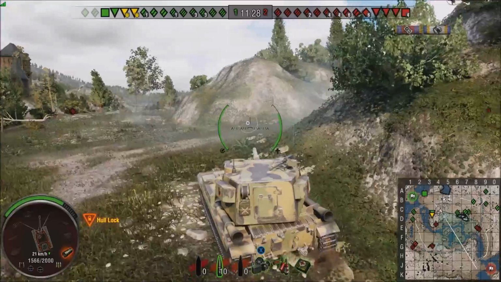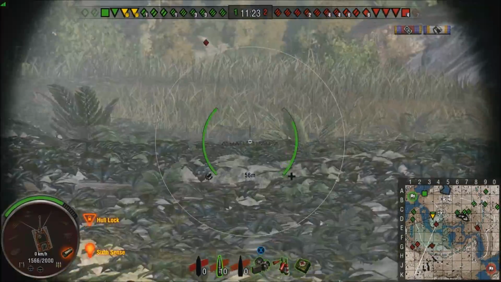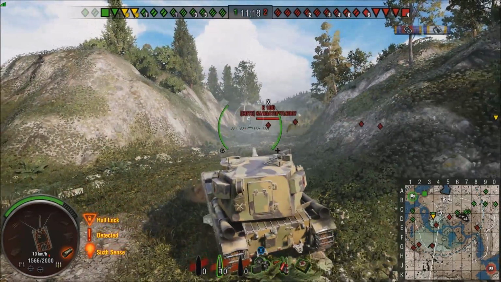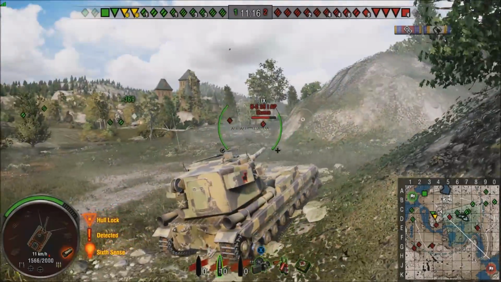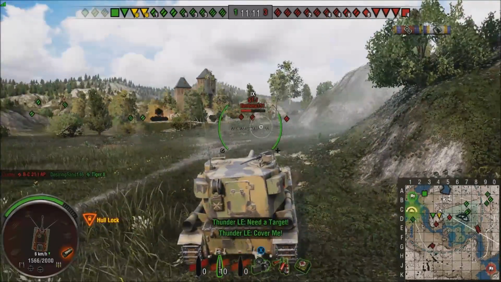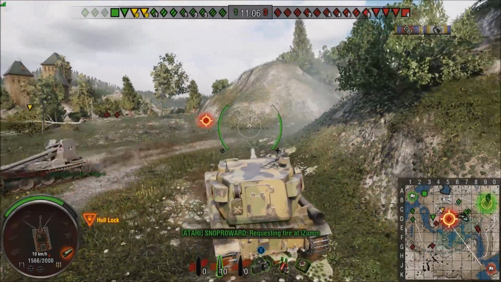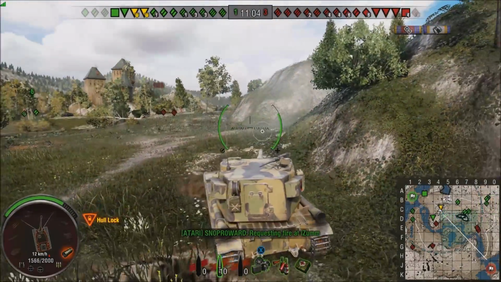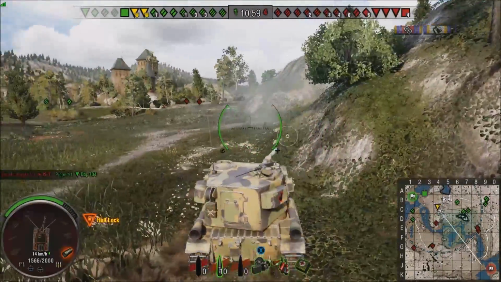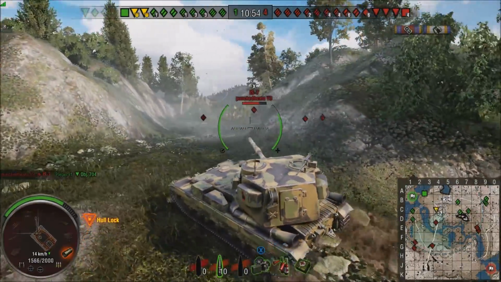Anyway, we're trying to sneak around, see if we can't catch this IS-7 slipping. And aiming, and he spots me before he ever comes up the hill, and so he backs off. Thanks, spotting mechanic. You're amazing. Oh well, it is what it is. Arty took another shot at me. You see, Death Stars tend to be very Arty-magnety, you know? That's a word, I just made it up. Arty-magnety.